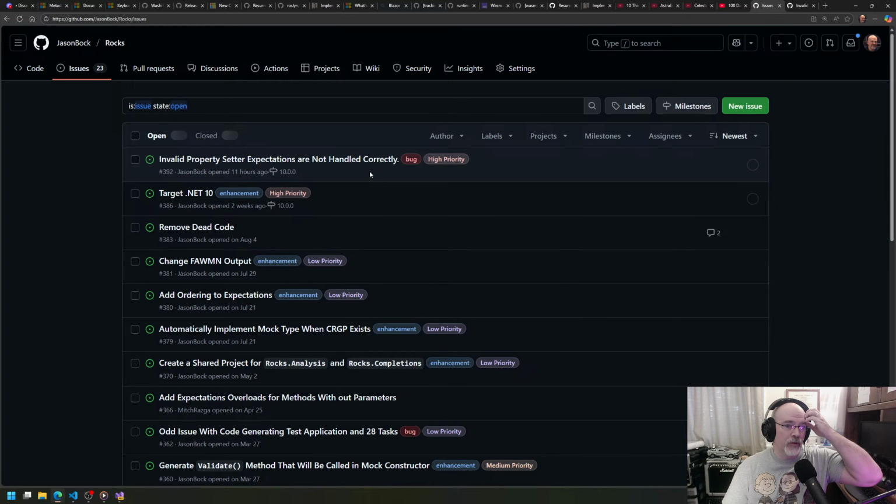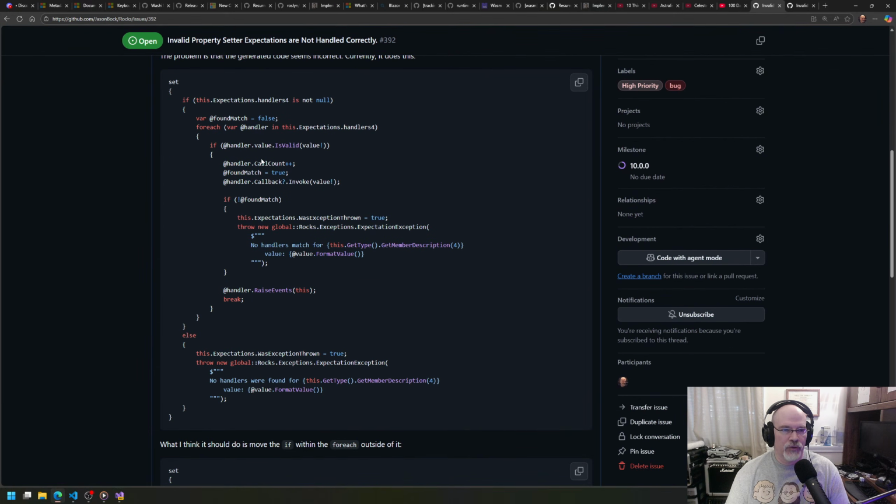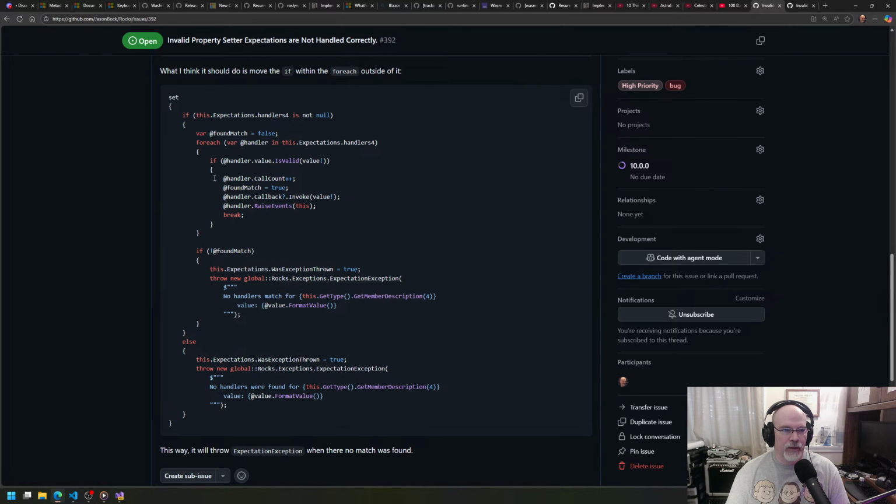This one is going to be, I think, easy, but it's going to require me to change a whole bunch of generated code, because unfortunately setters, the logic will change in them, and that's always a fun thing to go around and fix. And by fun, I mean not so much at all. I think the fix should be easy, because all I'm going to do is say this code here needs to move outside of the foreach block, and be here.